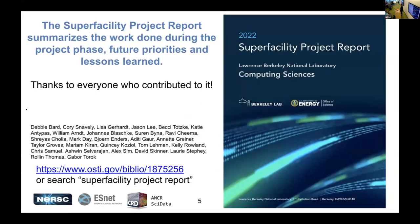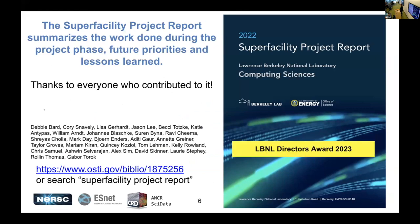If you want to learn more, we did write a report that came out last year — you can just Google 'Super Facility Project report.' I'm also pleased to announce that the Super Facility Project team has won the Berkeley Lab Director's Award this year for team science, which is something we're incredibly proud of.